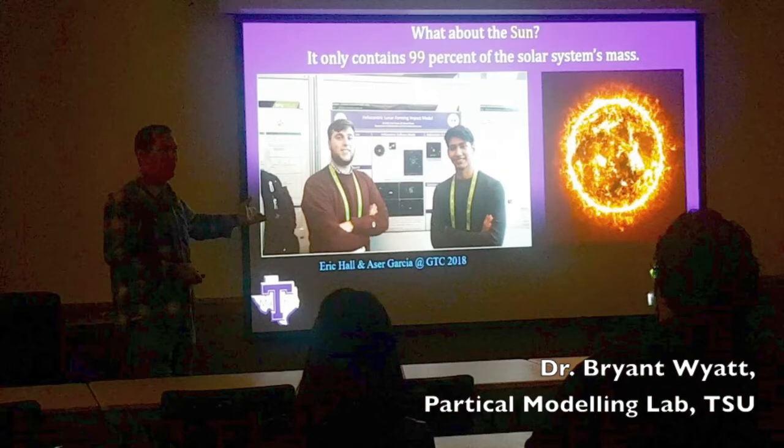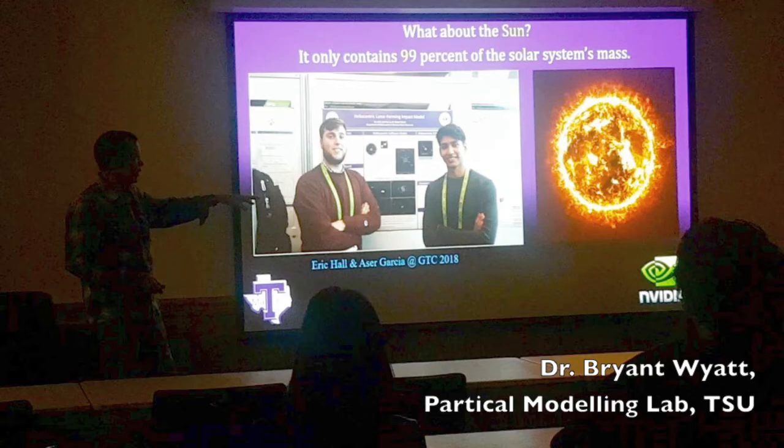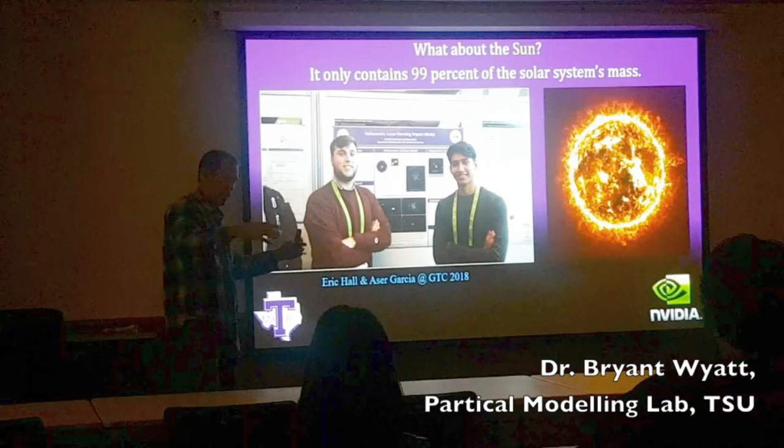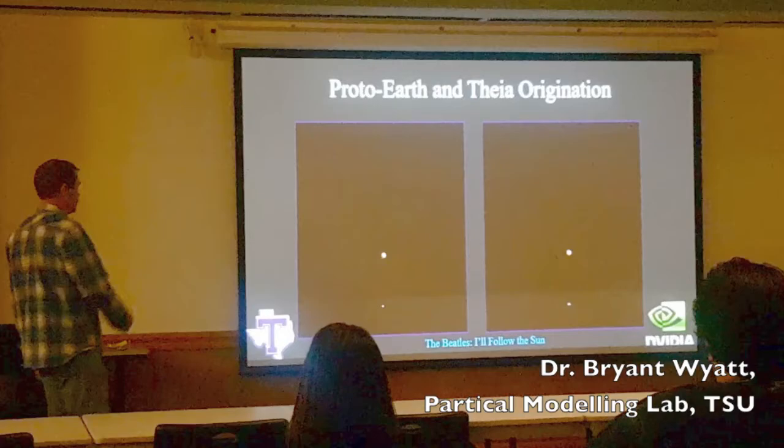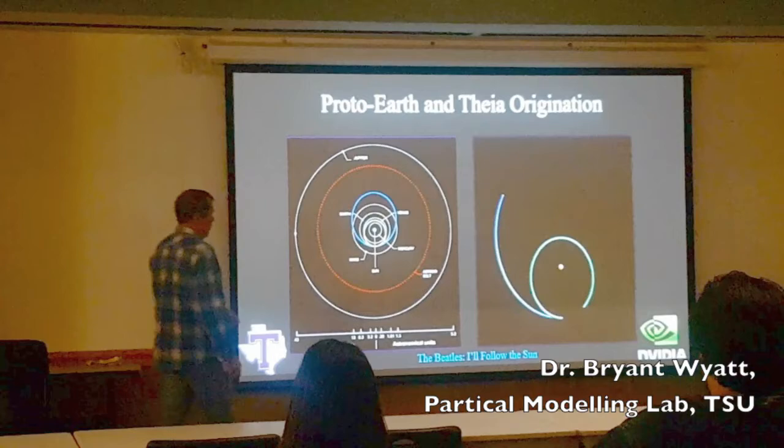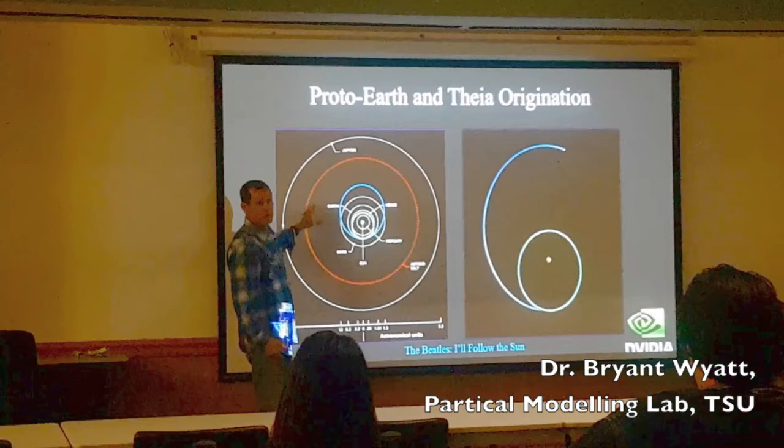And so this set of students wanted to take a model, stick the sun in, and see what happens. They think that these planets that hit came from within the asteroid belt. So they took our initial conditions, ran it backwards with the sun in, and saw where it came from. So here's what happened. This is where the planets came from, the slam. Here's the asteroid belt. So it came from well within the asteroid belt. So they answered that question.